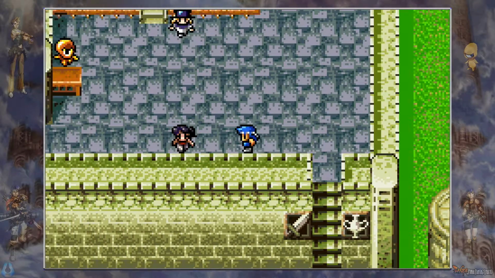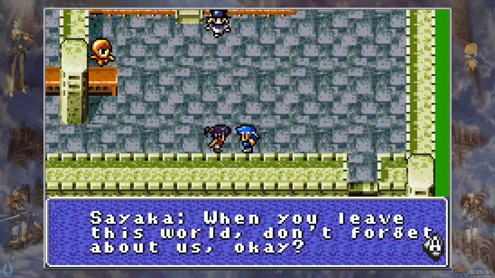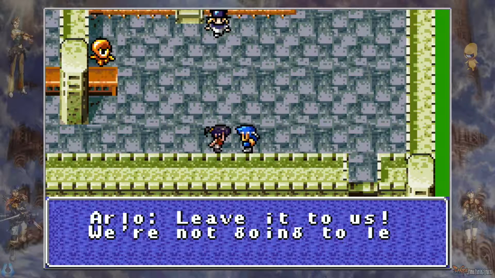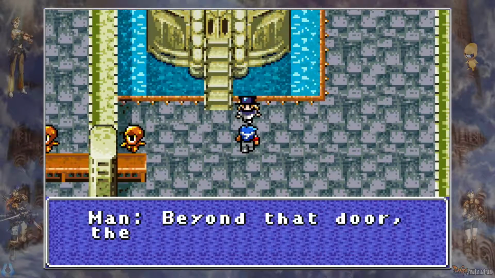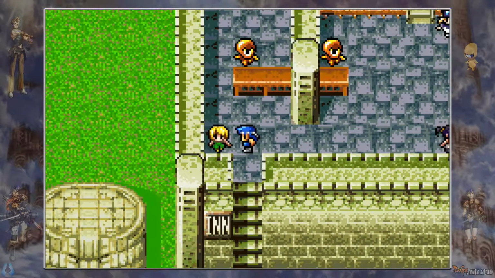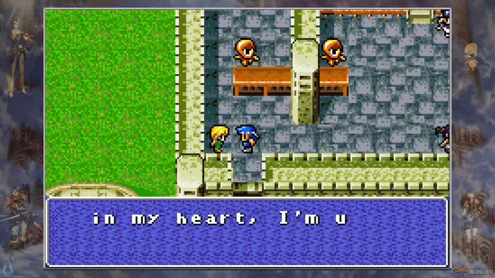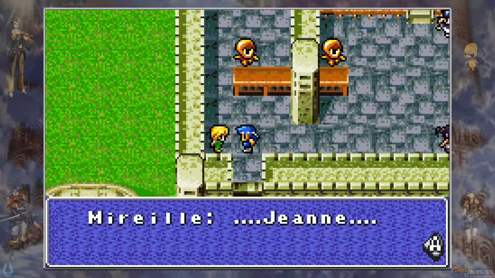Oh, everybody that I knew is down here. When you leave this world, don't forget about us, okay? You won't lose. I believe in you. Leave it to us. We're not going to let anything stop us. Beyond that door, there's a true path to paradise. Who in the world? I'm an awful woman. I have the same face as Jean, but in my heart, I'm ugly. I'm sure Jean is in your heart. Jean.